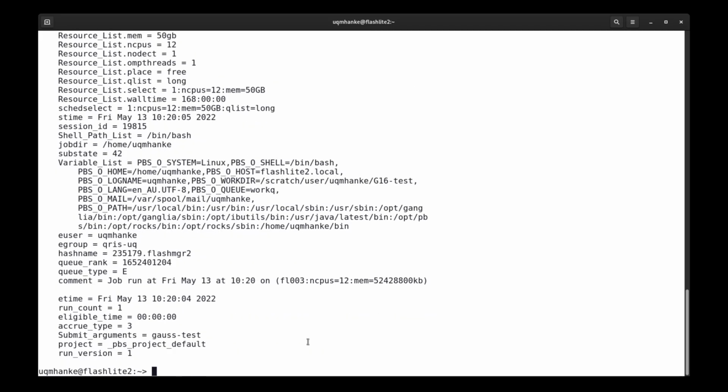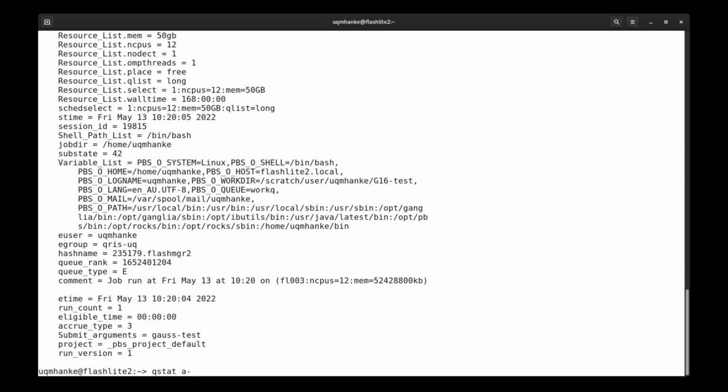Okay, so these are possibly the most useful and most common flags for the qstat command. So qstat gives the status of the queue and the jobs in a queue, adding minus u, and then the username will only print out jobs for a particular user.